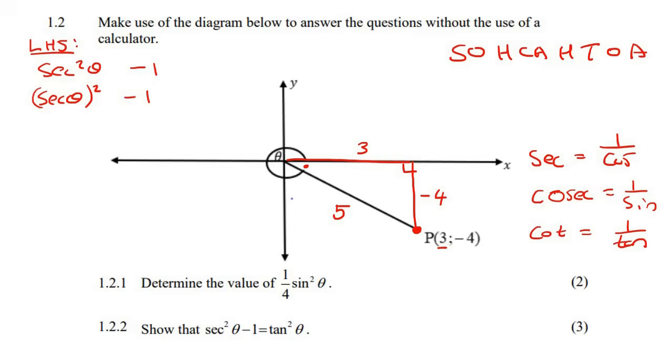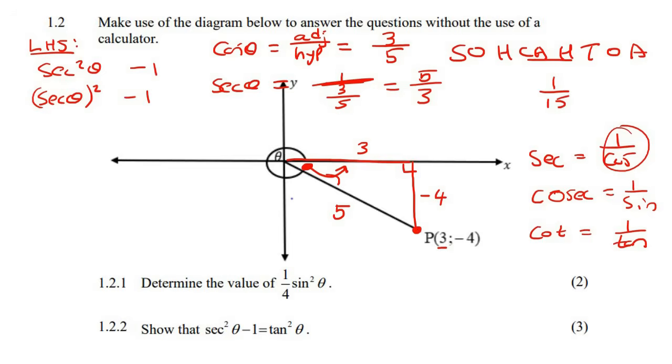So let's first go find cos. So cos theta is adjacent over hypotenuse. And so that's going to be, if you start here, the adjacent would be 3, and the hypotenuse is 5. So then sec is 1 over that. So sec theta is going to be 1 over 3 over 5. If you type this on the calculator correctly, you should get 5 over 3. If you end up with 1 over 15, you've just typed it on the calculator incorrectly. And specifically, if you've got 1 over 15, then what you've done is you've written it like that, where the bigger line is there, but you rather want it to be the bigger line there. Like that. There's a difference.